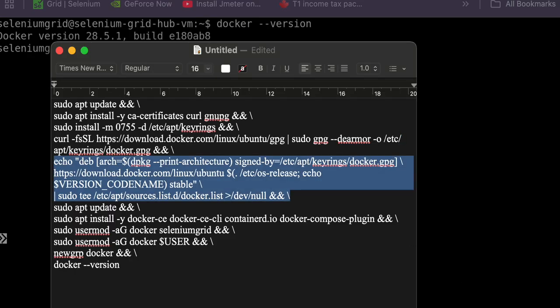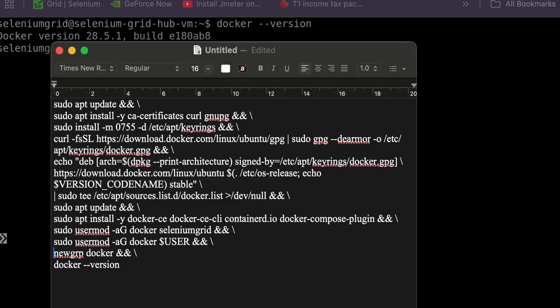Right, our next 4 lines, the commands here register Docker's official apt repository on your system using the correct architecture, Ubuntu version, and the secure GPG key that you added earlier. That way, when you run sudo apt update and sudo apt install docker-ce, Ubuntu knows exactly where to get the verified Docker packages from, that is directly from Docker's servers. So we run the sudo apt update again.